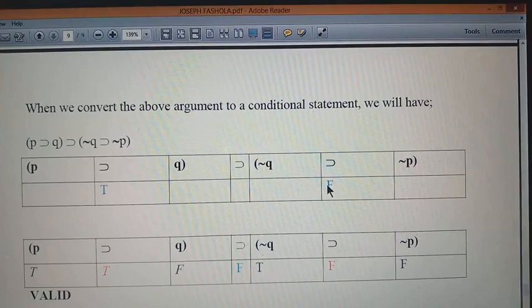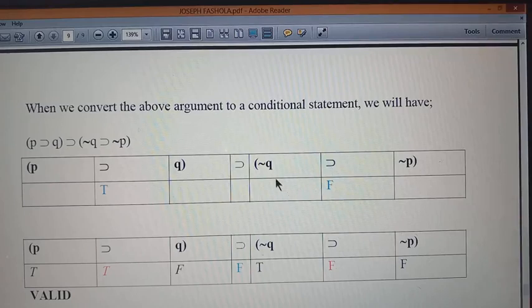This is false. You can't come here because there are 3 possibilities. But when you come here, you see that it is a conditional statement and it is false, which means that the antecedent is true and the consequent is false.